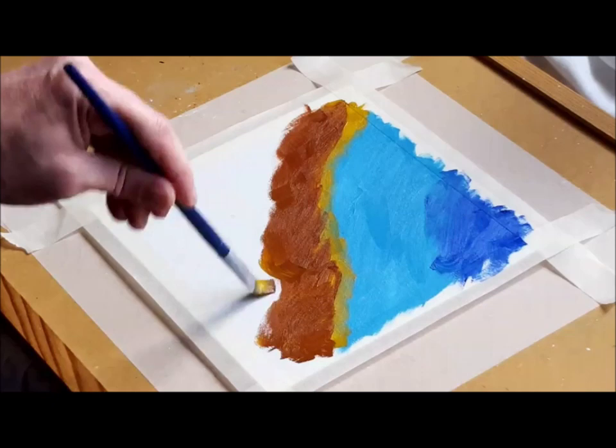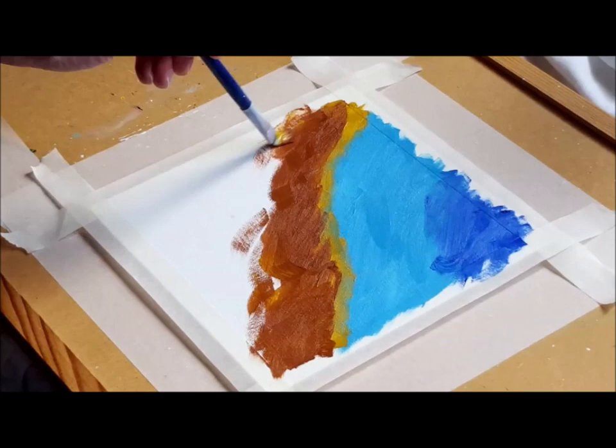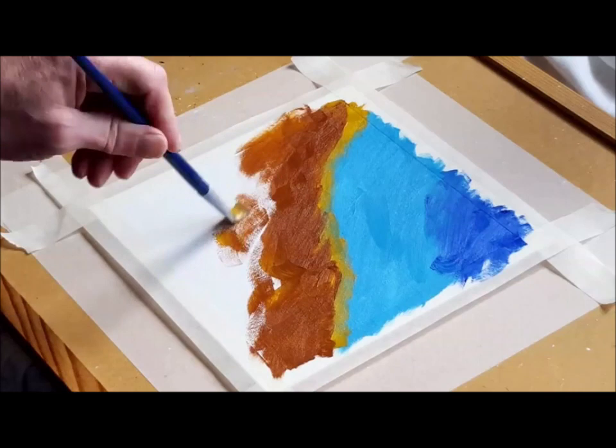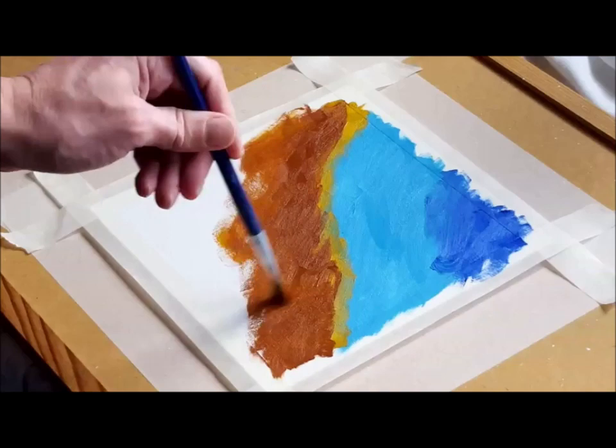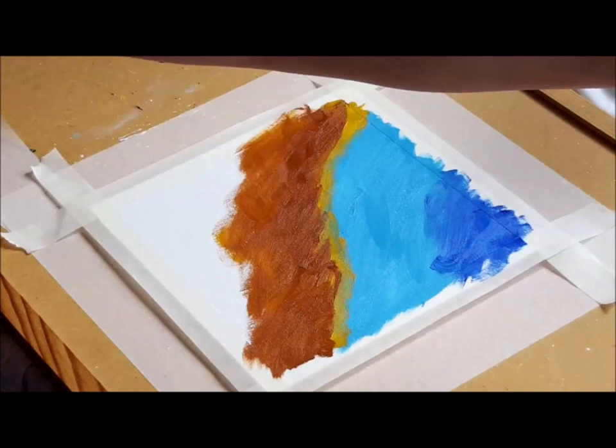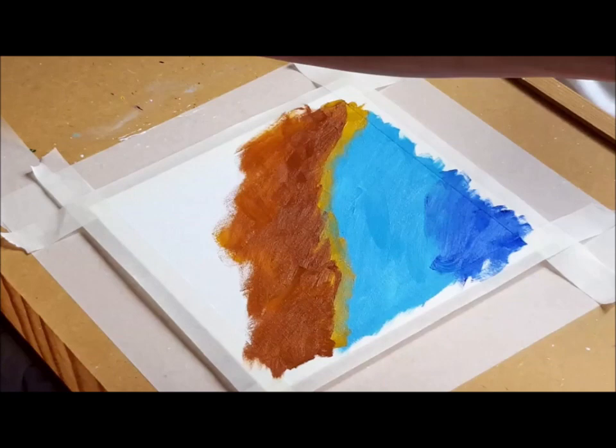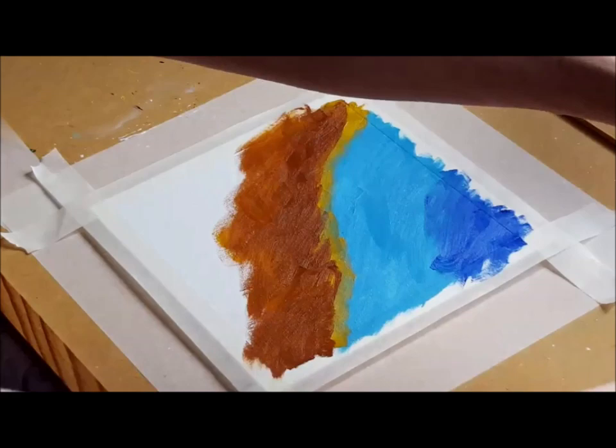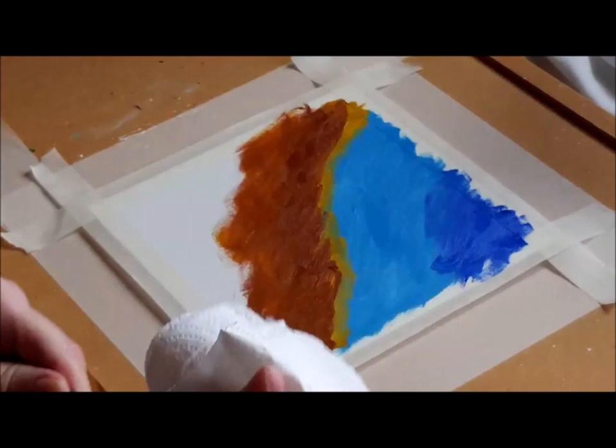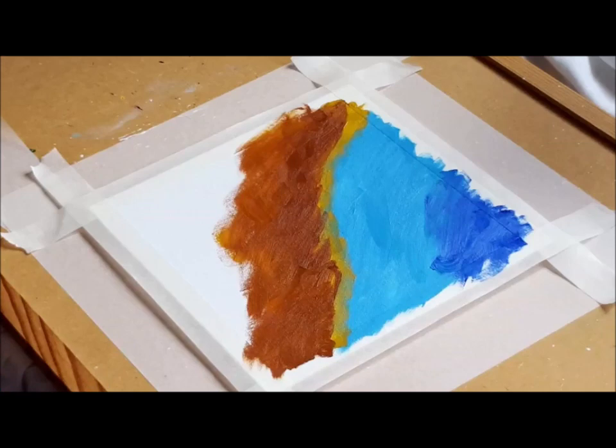Now should we go a bit further? No, why not? Got the paint. And again, as usual, when I do them I think, oh, I must do more of those. I can think of a few different color schemes and I never get around to it because I've got too many ideas. I've always had too many ideas. But the best way to deal with too many ideas is to just try one of them, see what happens, and then move on to the next, because you're not going to get them done any quicker than doing it like that, one at a time. Or you can get paralyzed into thinking I've got too much to do and end up doing none of it.